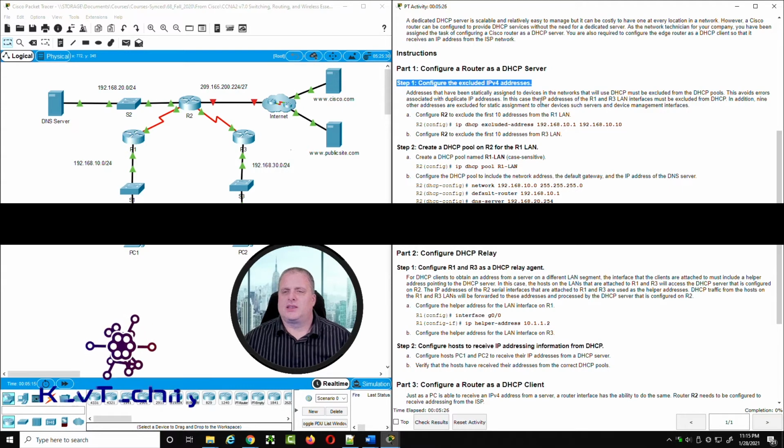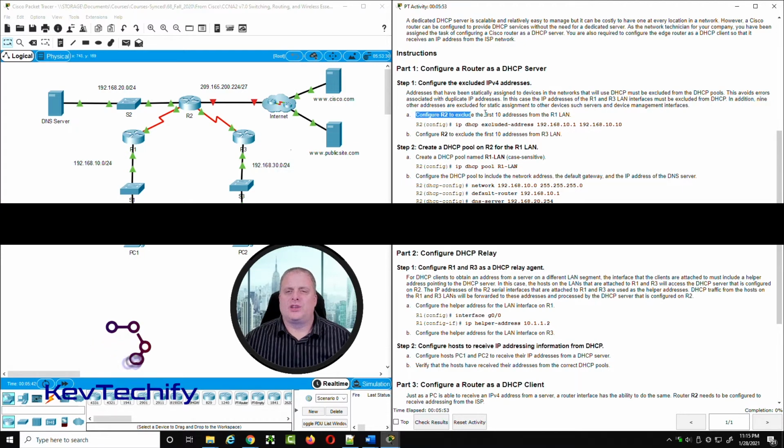In this case, the IP addresses of the R1 and R3 LAN interfaces must be excluded. In addition, 9 other addresses are excluded for static assignment. What that means here is the LAN IP address and then an additional 9 addresses, so a total of 10.